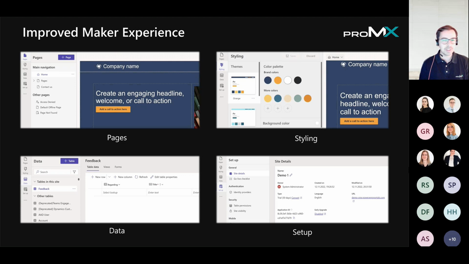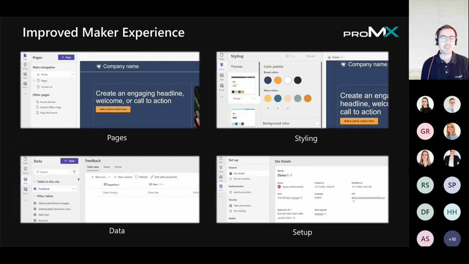It looks like a new product. It is. It's kind of a relaunch of Power Apps Portals with a massive improvement in feature set. And we are going to have a first look at this today in the couple of minutes that we have. So maybe you get an appetite for the solution that is out there, which is called Power Pages.